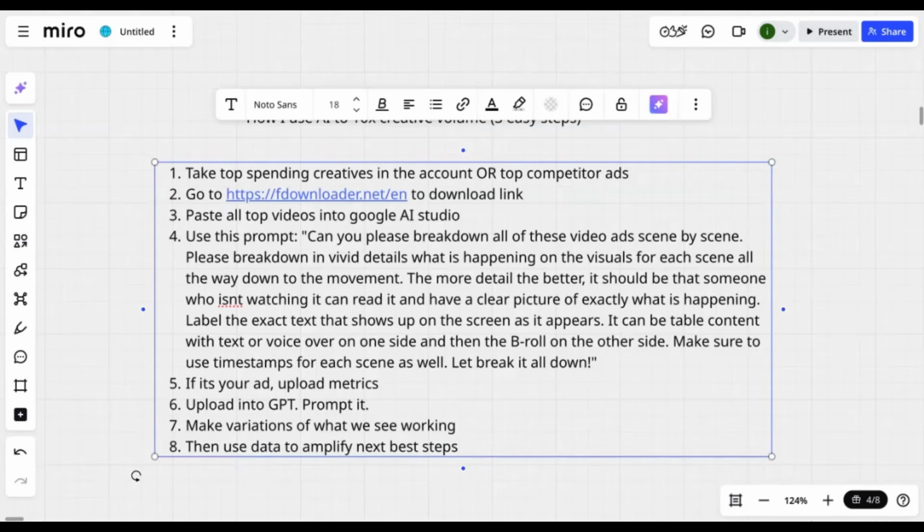So the more data that you can give it, so giving it visuals plus text instead of just text, you're giving it more context, you're giving it more data. If it's your own ads, then you start to plug in your different metrics associated with that ad, including how much it's spent, what the return on ad spend is, all those other metrics that I mentioned earlier. Now you're going to get more context of the exact performance that ad had. And then from the prompting aspect, the more that I can tell it that I want, the more direction and context of what the AI should be doing for me as a creative strategist, the better results you're going to see.